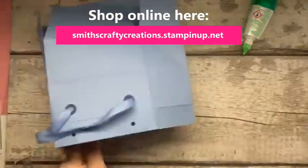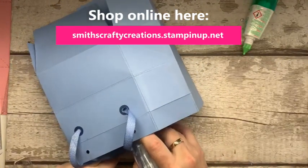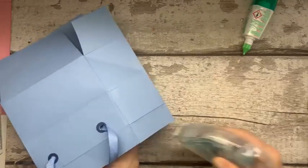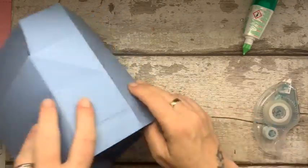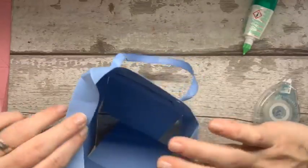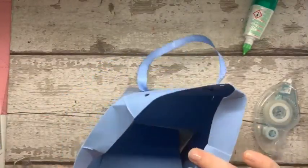Right, okay. You could add the tape all the way around if you like. Right, I'm just going to fold the sides in first. Then we're going to commit to sending this bit down there. Yay. Right, so, good old burnish.